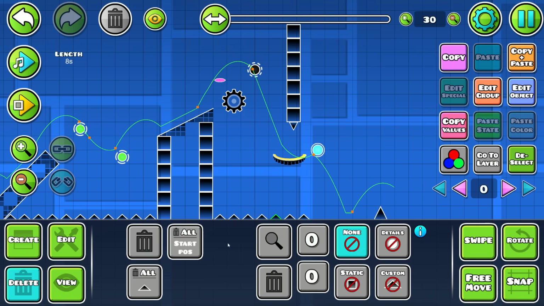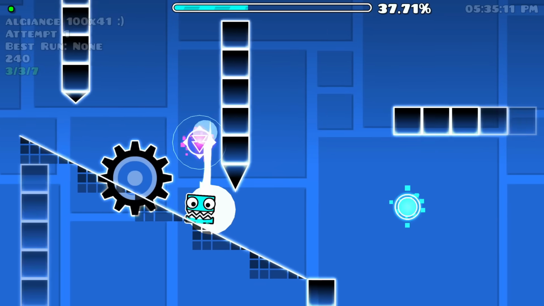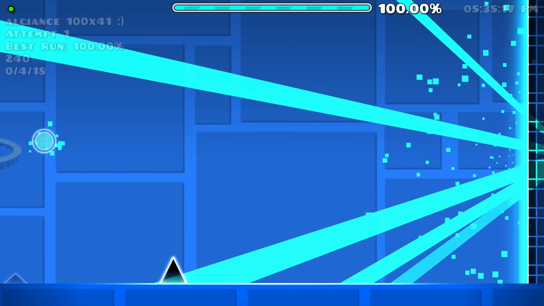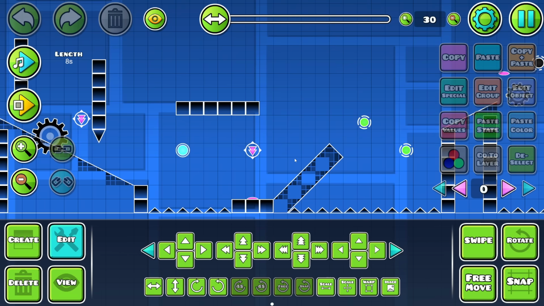Alright, let's verify this. So this is our second revision. Okay, nice. I'm gonna be honest, that spider orb at the beginning kinda scared me. But we're good. Alright, what do we do next?